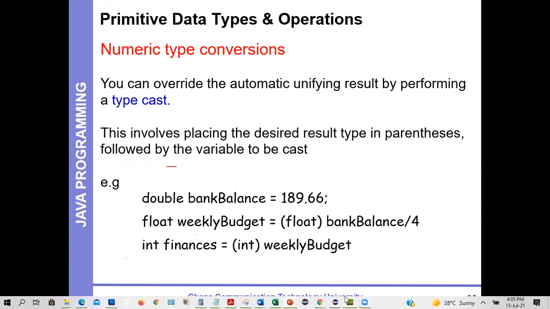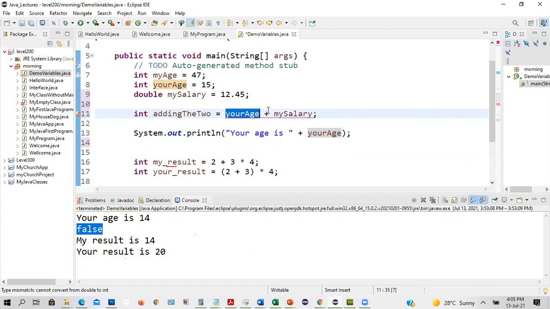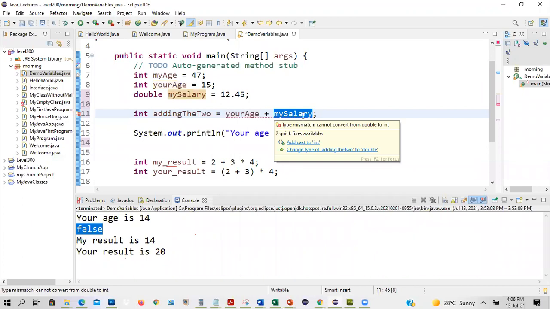So here I can put an integer, and I say I'm declaring a variable called integer. I'm going to add an integer, that is your age, and I'm going to add my salary. This is double. It's not going to work because the double takes precedence.